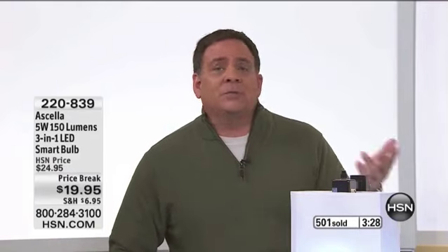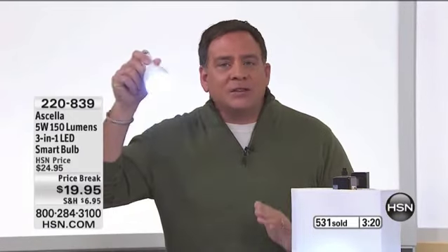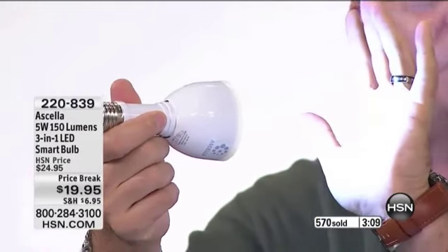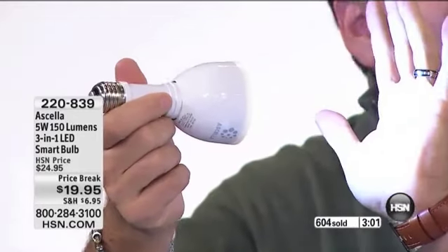If you have a generator on board your boat or your RV, you have power. It's not just another light bulb for $20 — it's a light bulb that doesn't require electricity when it's fully charged. Not only do you not need a battery because it recharges automatically, but how long will it last in the on position? Because these are LEDs, we're talking hours and hours of usage. If you've sat through a hurricane or a snowstorm — my sister went for about two weeks without power up in New York — a flashlight will help you find your way, but it's not going to light the room. The Acela light bulb, with 26 LEDs, is going to light the room. That's the big difference.